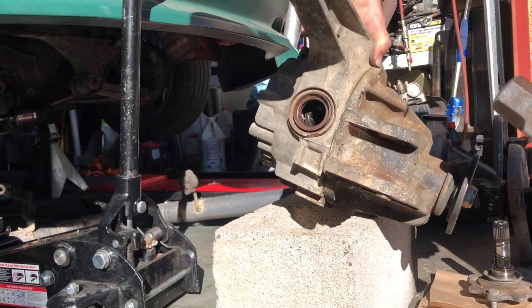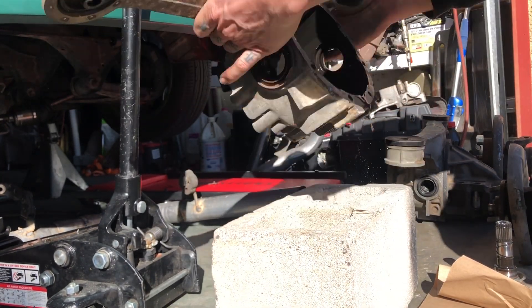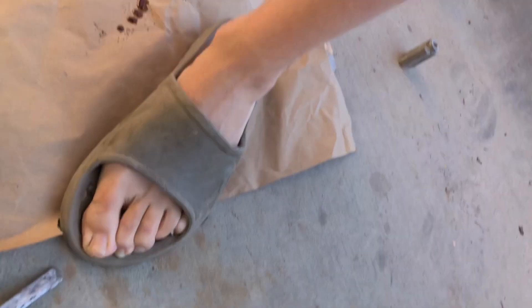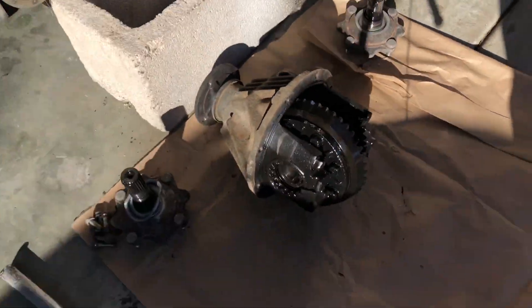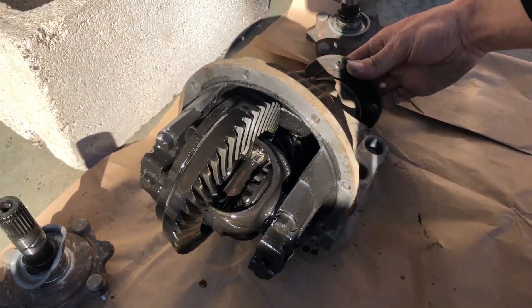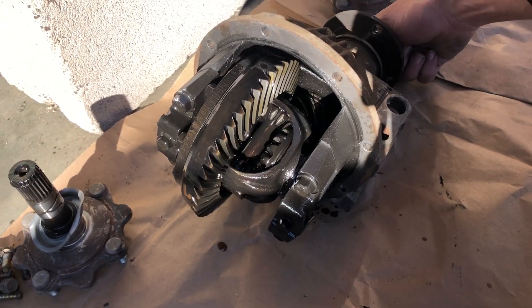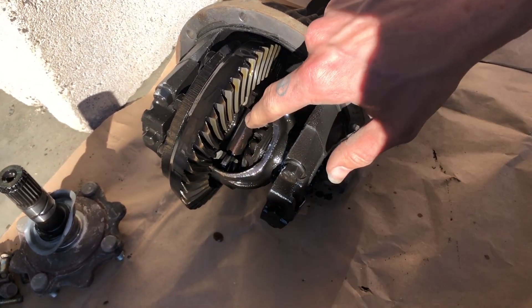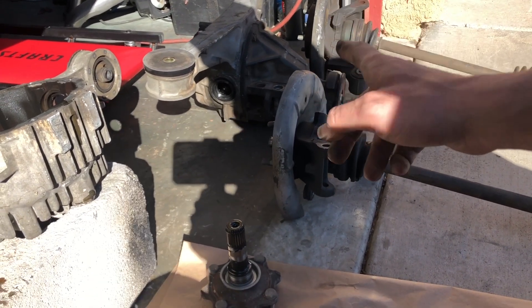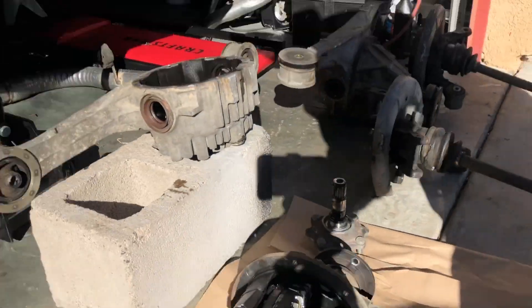That was beautiful — barely missed my foot. That, folks, is why you wear flip-flops — quick movements, totally not safe. There you have it — that's the 1.6 liter rear differential open. Right in there is what you would want to weld up. Now we need to pull that other one apart, and I'm going to be a lot nicer with that one because I actually care about it. This is just a precursor to let us know what we're getting into.